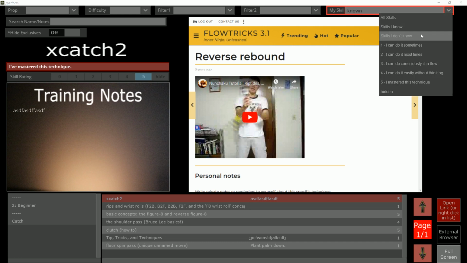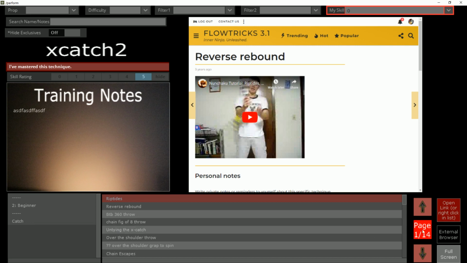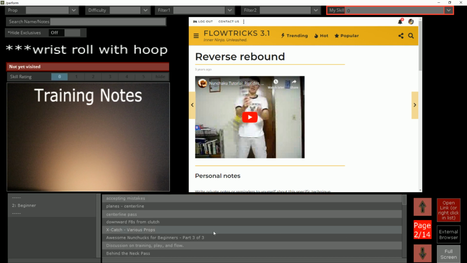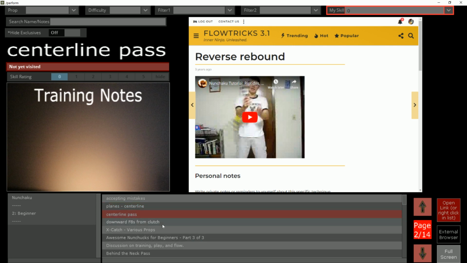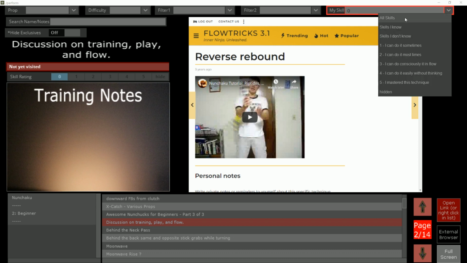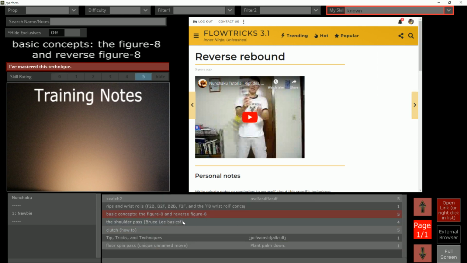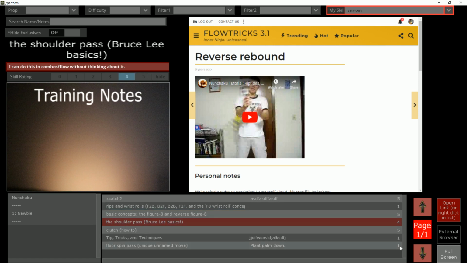Next, we go to skills I don't know. Skills I don't know is a great way to find, well, the skills you don't know. There's 14 pages of it right now. And all it means is these are skills you haven't rated yet. So even if you're just going through these, you can give them quick ratings if you know what they are. And if you don't, great. You know, this is what it's there for. Also, really quick, under skills that you know, you can also just keep in mind that you can use this as a visual way to see what you need to work on and what you don't.